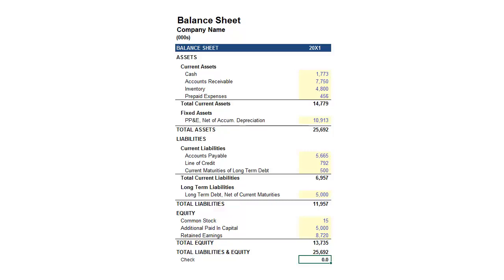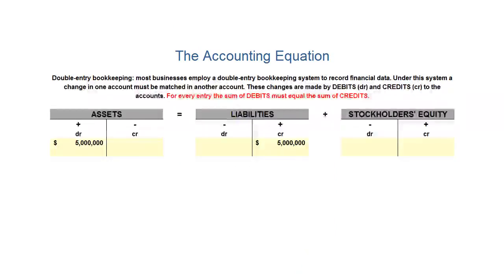Finally, it's important to note that in every integrated financial statement model that you build, every accounting period will have a check. On the balance sheet, the check will subtract total assets from total liabilities and stockholders' equity. And so long as this difference is zero, you will know that the accounting equation holds true in your model. So at this point, we're done with the accounting equation, but I want to revisit this transaction in the context of a financial model.